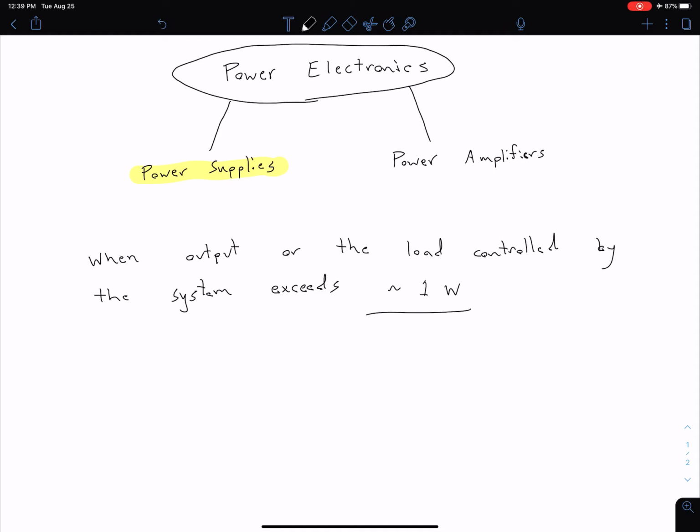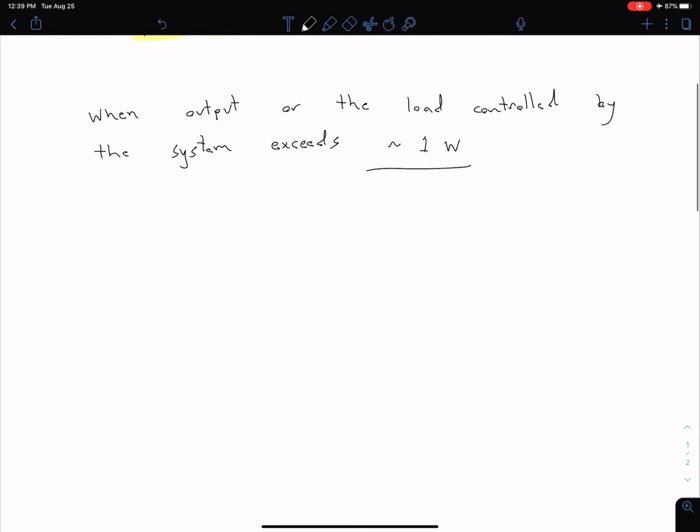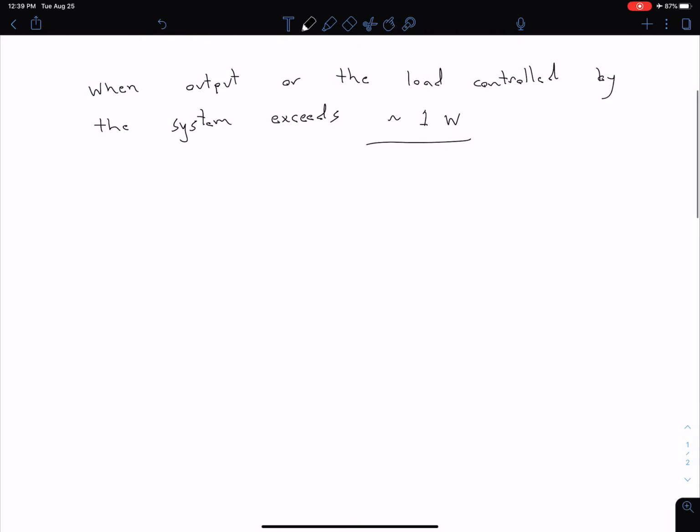Before we get into that, though, just a couple points to keep in mind. In power electronics, efficiency is going to be very important compared to more standard low current, low voltage level electronics. So efficiency becomes very important, and there are several reasons that we're going to enumerate here why it's so important.